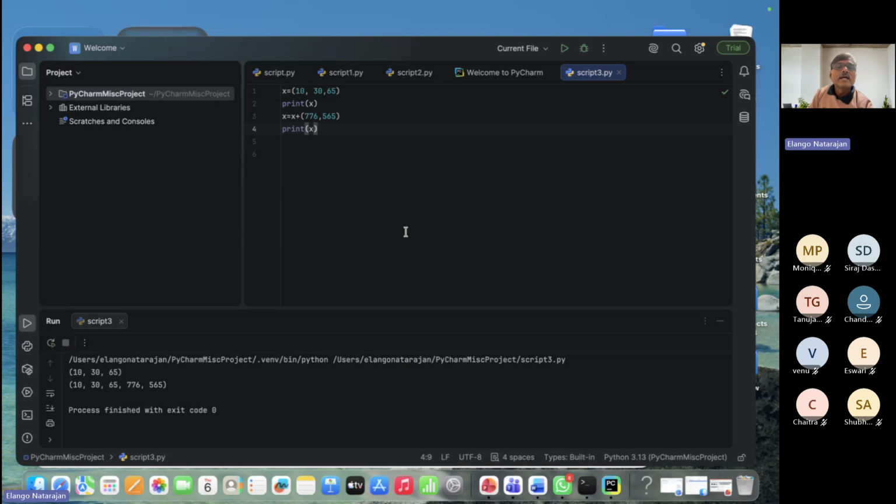Yes. So I get the first one, 10, 30, 65. This is what I stored in x tuple. But here I change the existing tuple with the new values. So ultimately my values are changed to 10, 30, 65, 776, 565.